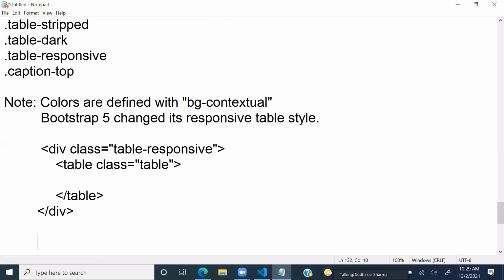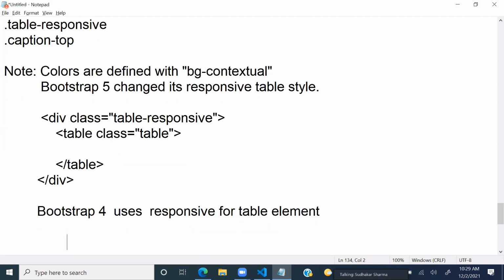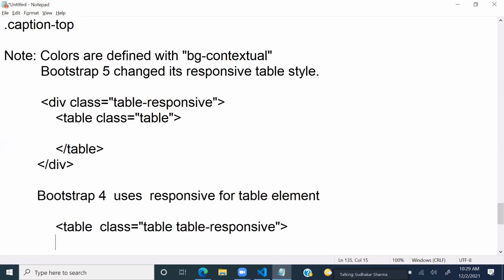Bootstrap 4 uses responsive for the table element. That means directly on the table, we put the classes table and table-responsive. Now we need to do it in a different way.